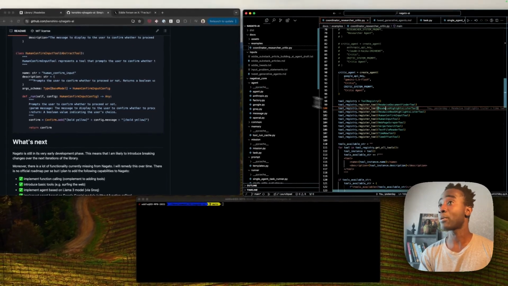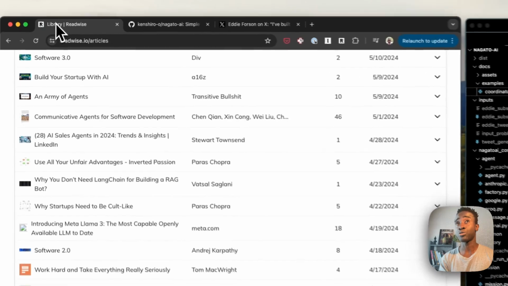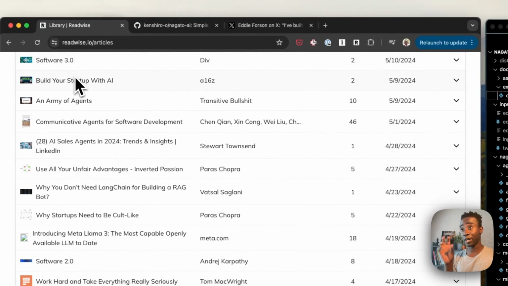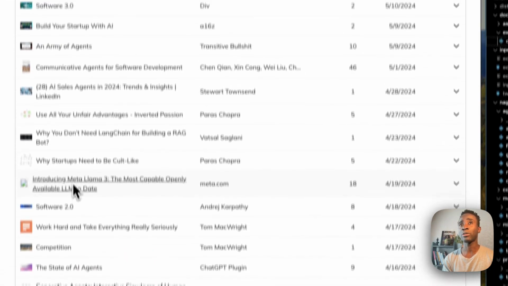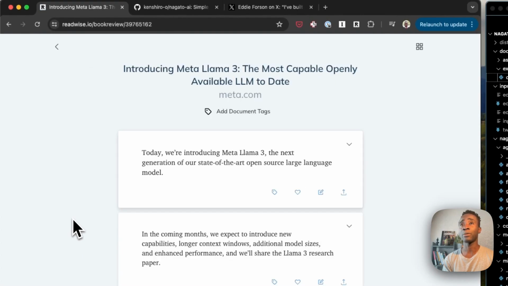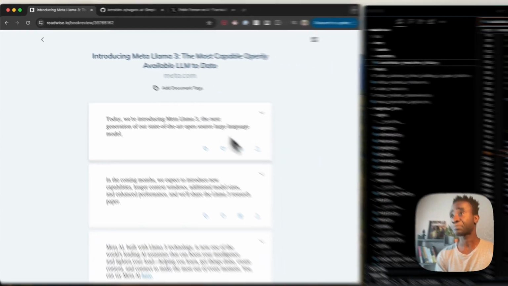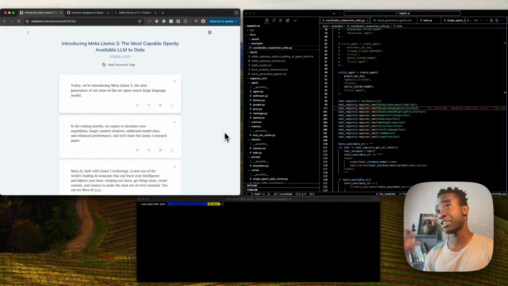And by the way, before I dive further, I want to take you to Readwise, because the use case that we are going to cover here is essentially tapping into our Readwise account and extracting the highlights for a specific, right now it's going to be a specific article or book. We're going to take this one. So we're going to extract the highlights from the press release of Llama 3. And we are going to ask our AI agent system to take those highlights and to summarize them, maybe in a 600 word markdown type of document. And so this is what we'll do.